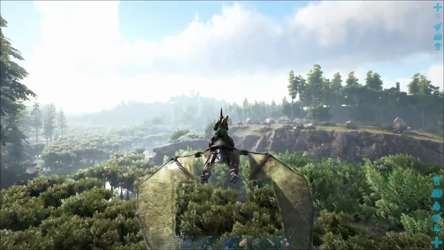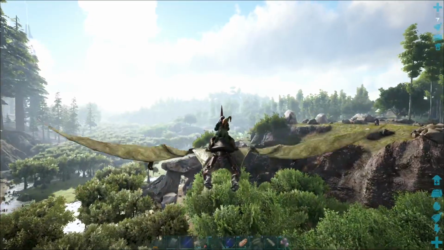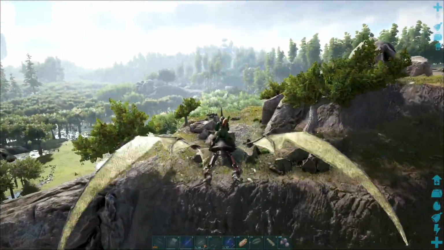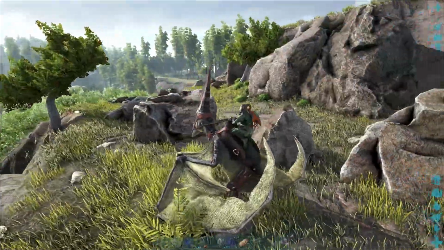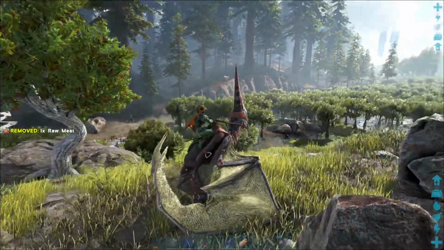Let me come over here and get some stamina. We're kind of loaded to bear right now. It's a lot of weight that we're carrying. I brought the Hesperornis because she's the shoulder pet that has the highest weight right now. So she's carrying a lot of my taming pen stuff.